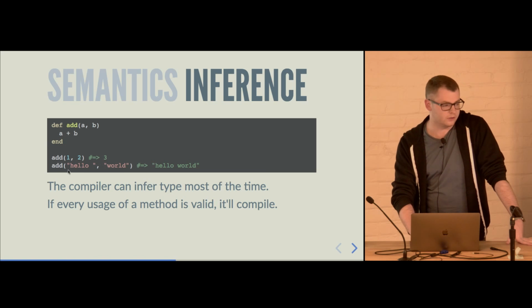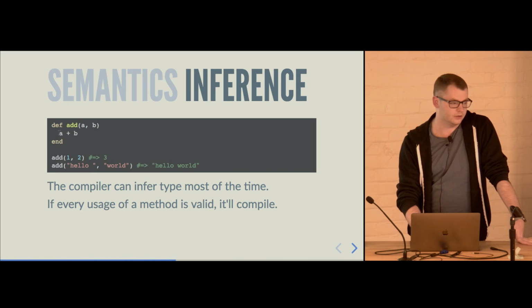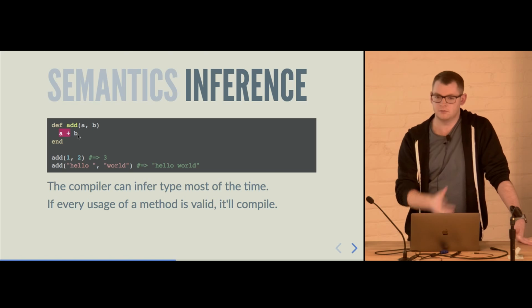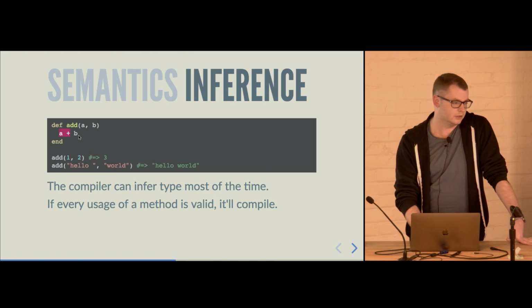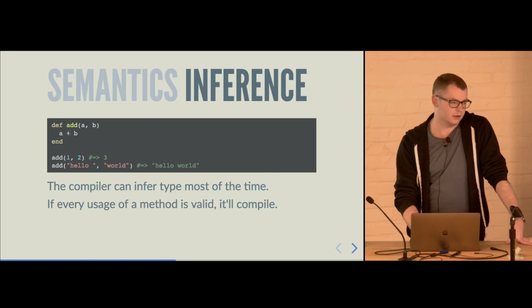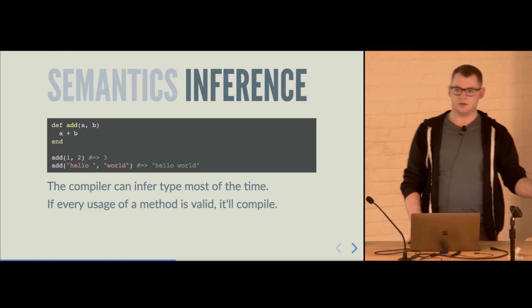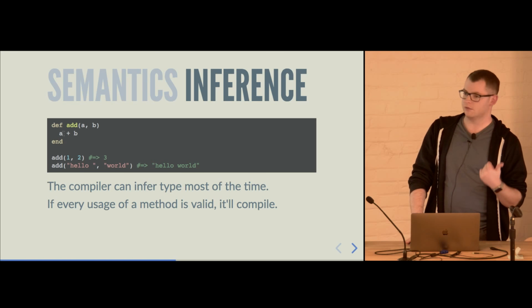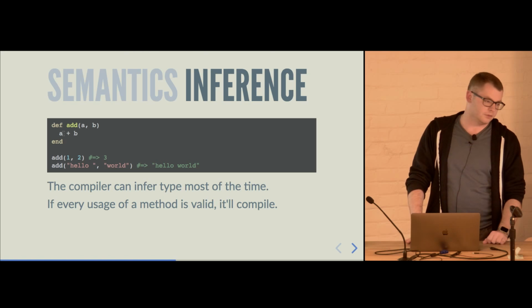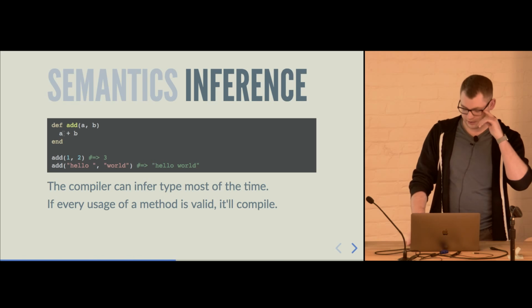But if I called this with nil and 2 or something like that, it would try to find the plus method on nil, because that's how plus is implemented in Ruby and Crystal. This is realistically a dot plus with a parameter b. But nil does not implement the plus method, because why would it? So at compile time, it'll say, wait, nil doesn't have a plus method. That's an error, and it'll tell you right there. So it saves you the inopportune experience of seeing that at runtime and not being able to catch it. But yeah, so you don't have to write types there.